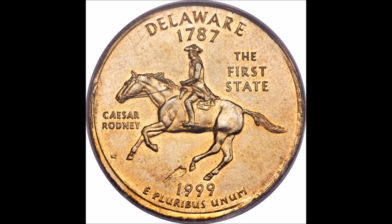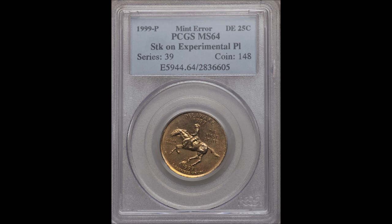A couple of them have sold in the last month or so. We have the Delaware specimen here — this particular example sold for almost $3,300. It graded PCGS Mint State 64, so it's a relatively top-notch grade. It probably wasn't handled carefully by whoever owned it before, and it looks like it may have seen a little bit of circulation, which would be strange for such an oddball error coin. Here is the picture of the coin slab — Mint State 64, struck on the experimental manganese planchet for the one dollar coins.